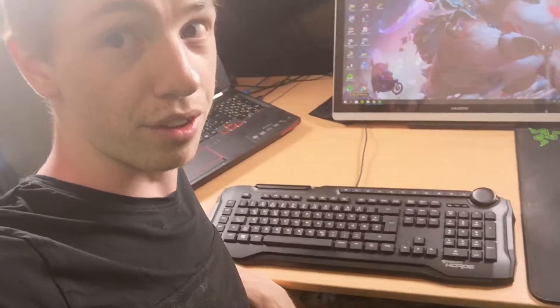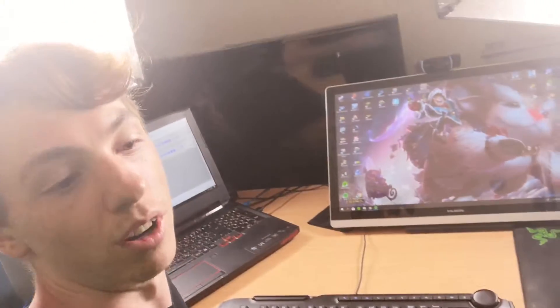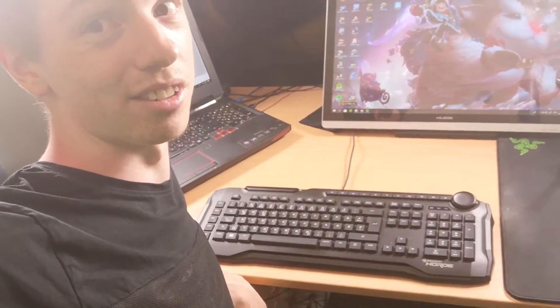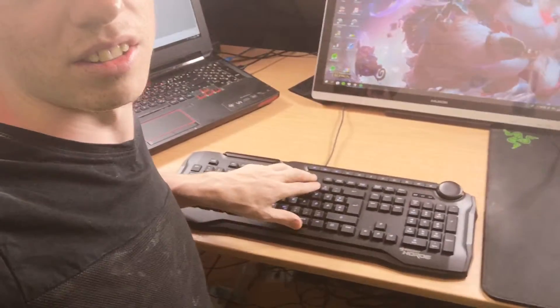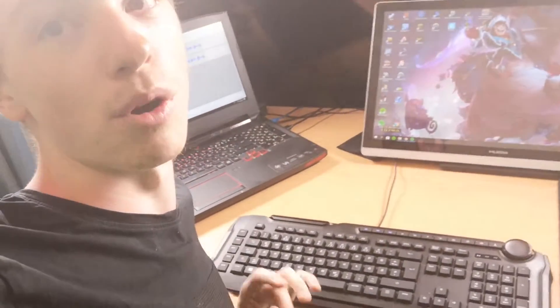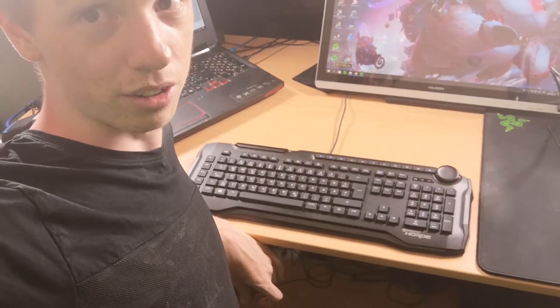It's a pretty nice keyboard and I would recommend it to everyone. The best thing is that it is really cheap — it was on sale for like 50 dollars, and my old one... I don't even want to talk about that. It's really cheap for an always instantly responsive, silent keyboard which is perfect for streaming and making videos.